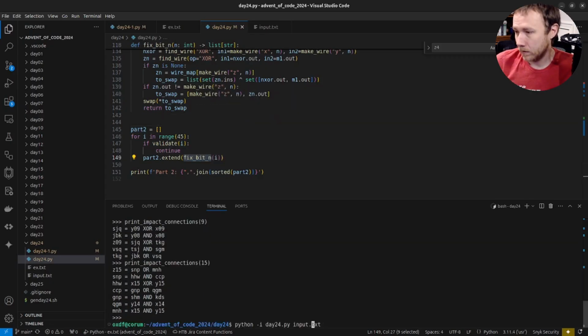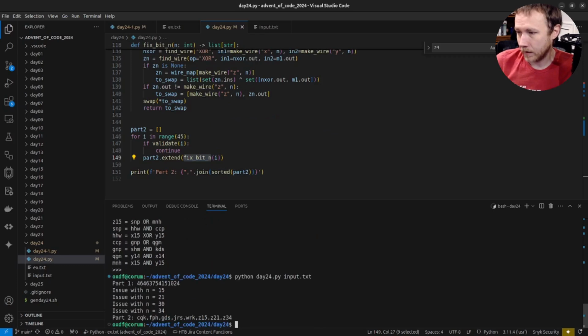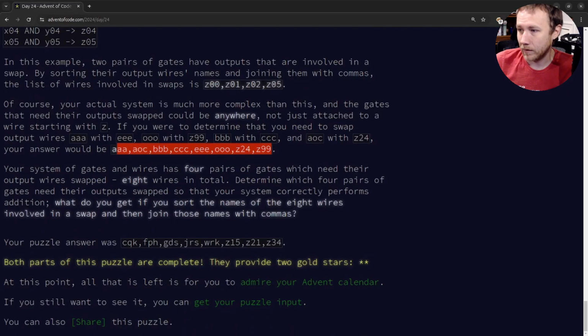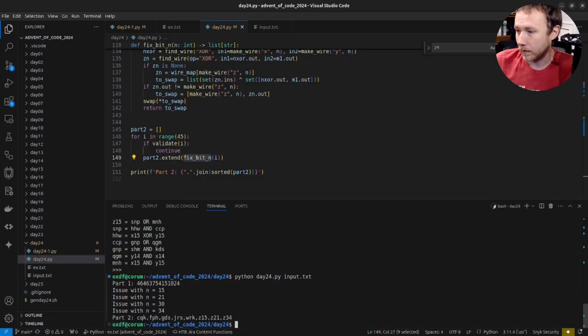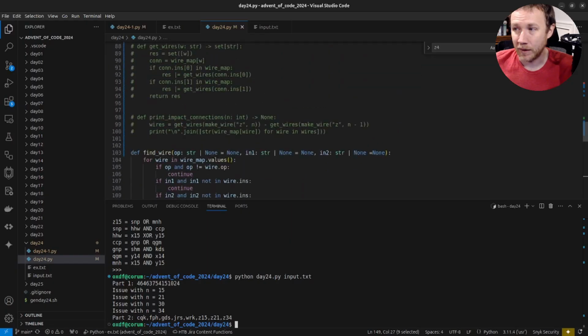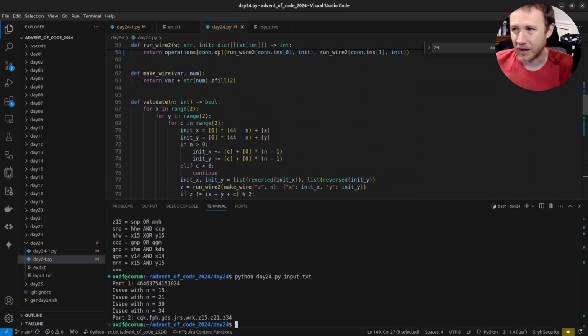And so let's get rid of the dash i. We get here this string right here, CQK, and hopefully that matches what I have down here, CQK FPH 2134 were my last two. Yeah. So I didn't feel like it was worth it to go through and recreate all of this again from scratch, but hopefully you got a feel for the logic I took.